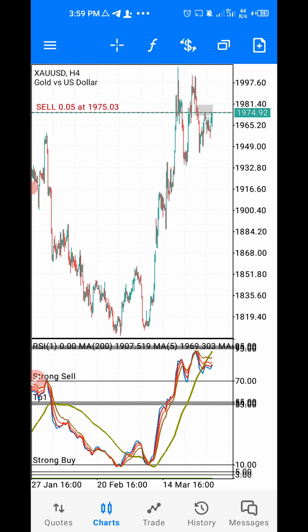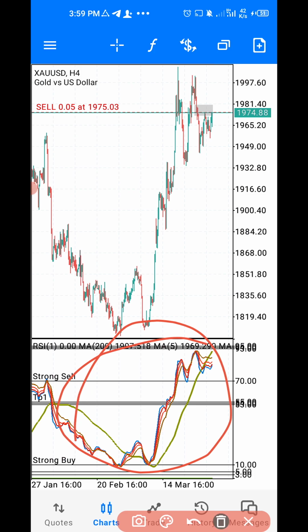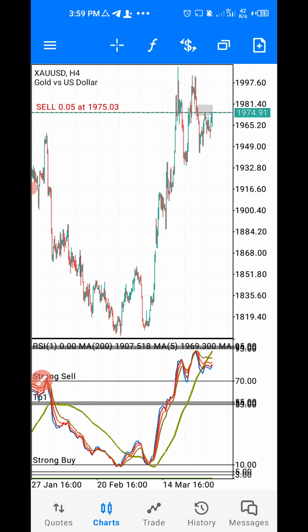Okay, so without wasting time, let's get started with this strategy. The first thing you have to know about this strategy is the indicator settings. So how do I set all these indicators? After you know the indicator settings, then you have to know what you have to see before you buy, and what you have to see before you sell. And then the last step of the strategy is how you can exit a trade by setting a stop loss, and how you can take profit using this strategy. Okay, so those are the steps that I will take you through to start trading this strategy. So let's go and know the indicator settings.